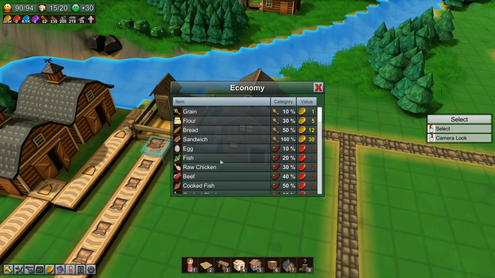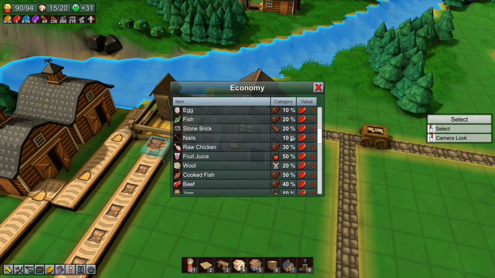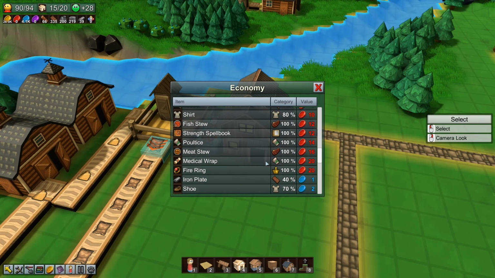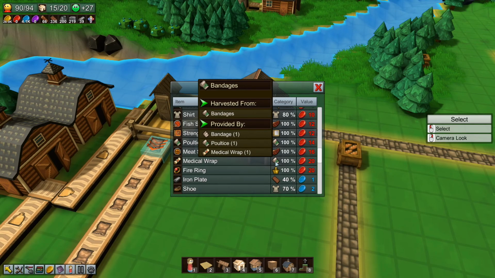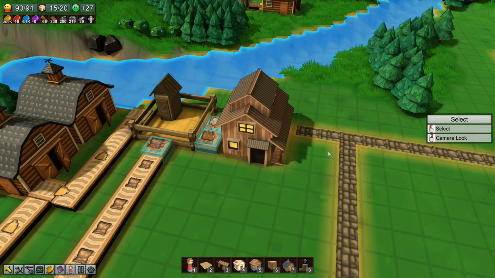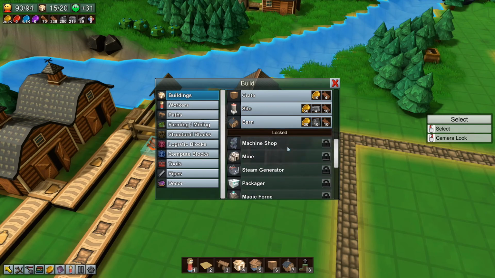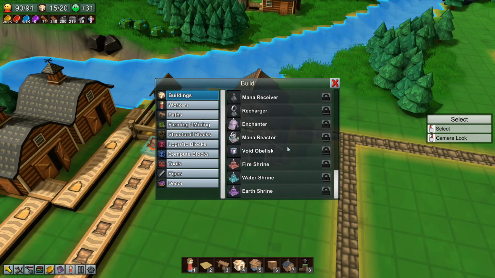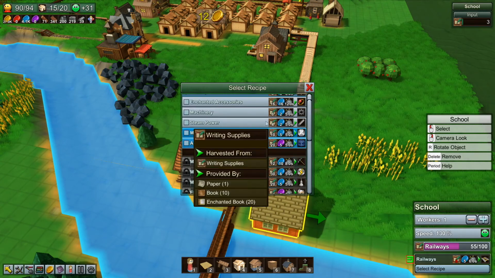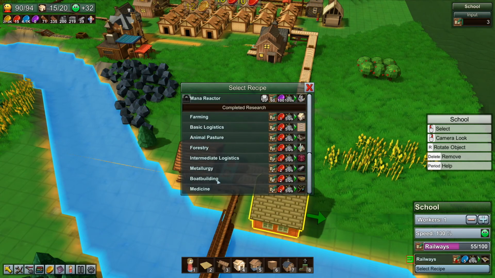If I come down here, there's an economy tab, which tells me what I can sell things for. So let's sort by value. Okay, so we can't make a firing. Maybe we could do some medicine stuff? What kind of medicine stuff have I unlocked? I thought I did something, or is that next in the list of unlocking things? The medicine. Completed research. Yeah, I have done medicine.